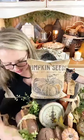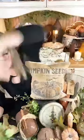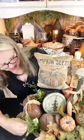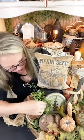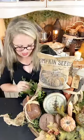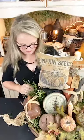Wherever you see a little empty spot, where you can see through it, fill it in with a few little picks, and you'll see it really softens the look a little bit. There you go. That's probably a little too tall for right there. I do want my scale to be seen, so I don't want to tuck anything right in front of it. I would probably just tuck another one in right there. And I love how those just carry over.